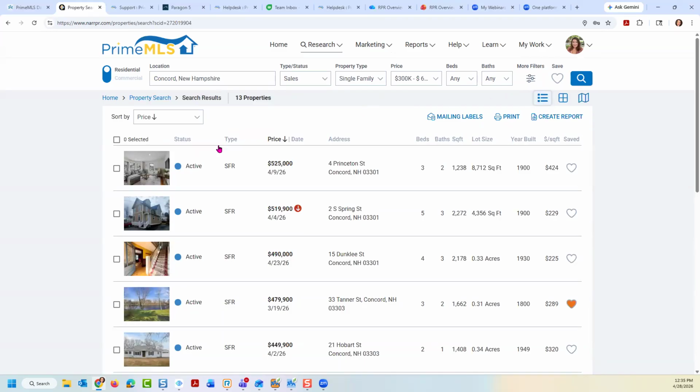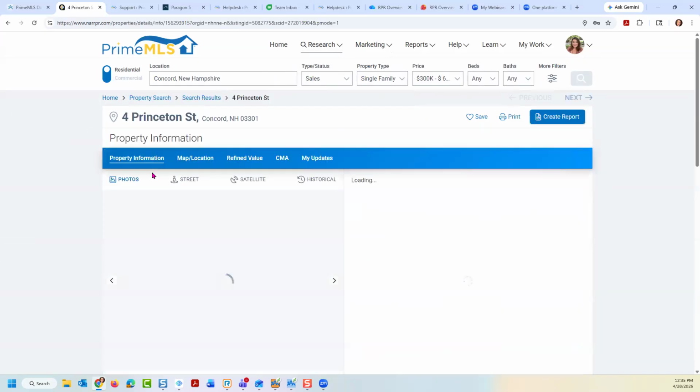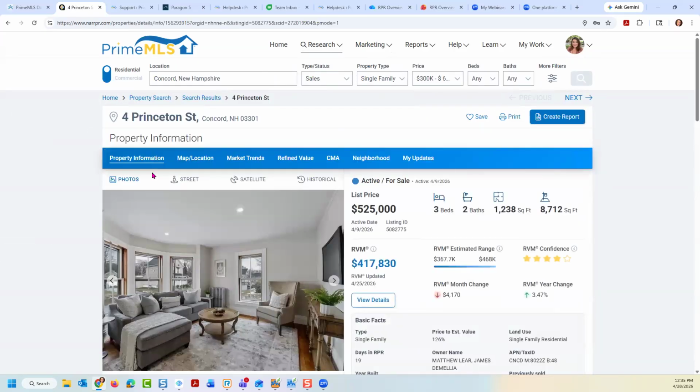And then, of course, if I click on that photo, that's going to take me into that full view of this property. And we don't even have time to go over all the information you're going to be able to see on your RPR property report, but let's once again give you just a little bit of overview. So you're going to see that list price. You're also going to see some automated value information. And if you want to know how RPR is coming to this information, you can view details.